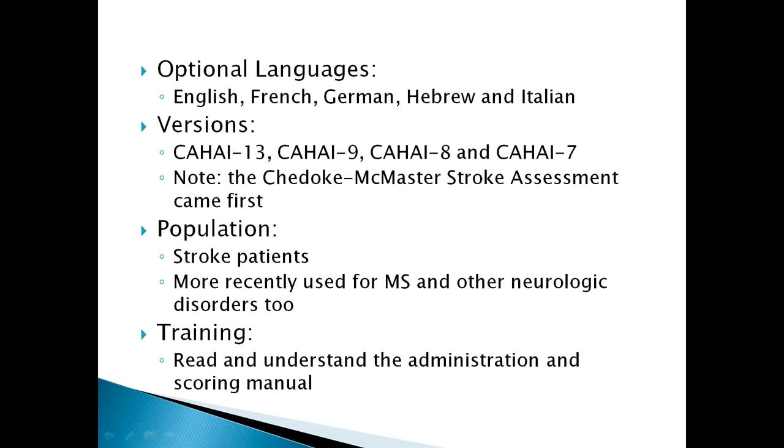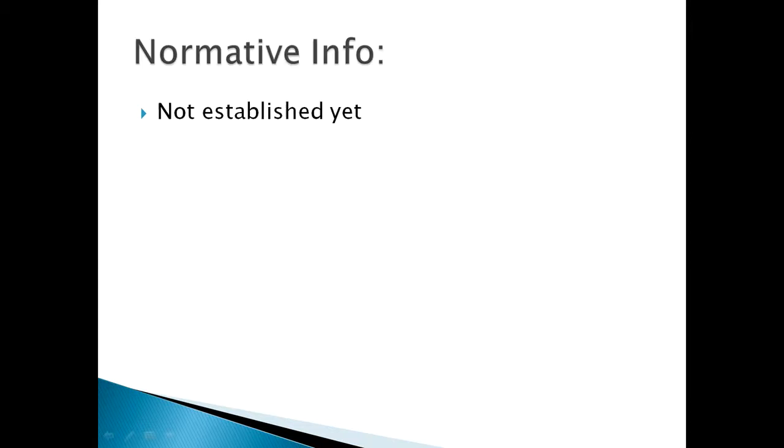This assessment was originally made to assess individuals who have a stroke. However, today it is also used with individuals who have MS and other neurological disorders. The only training required to use this assessment is to read and understand the administration and scoring manuals before using it. No normative information has been established yet for the Chedoke inventory.